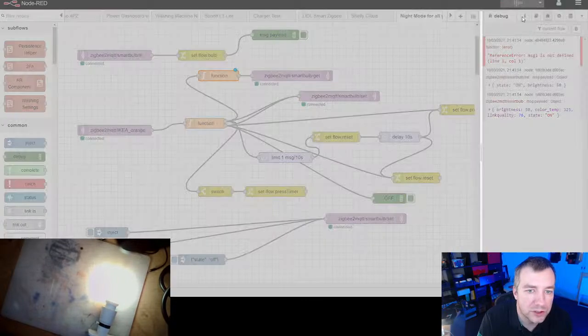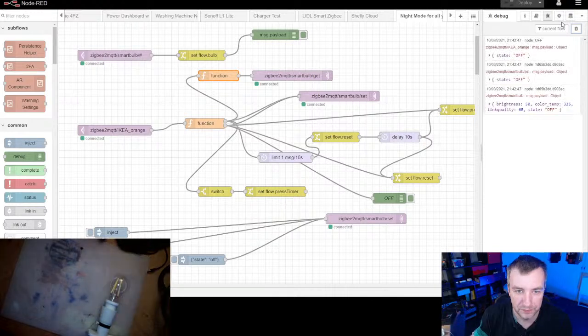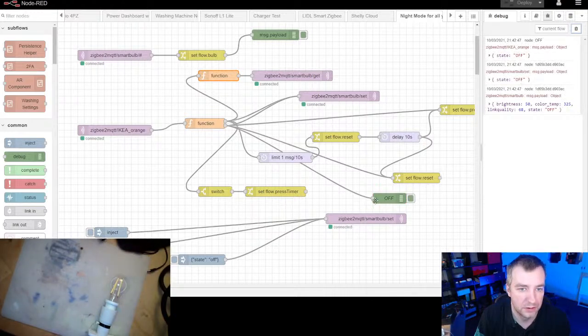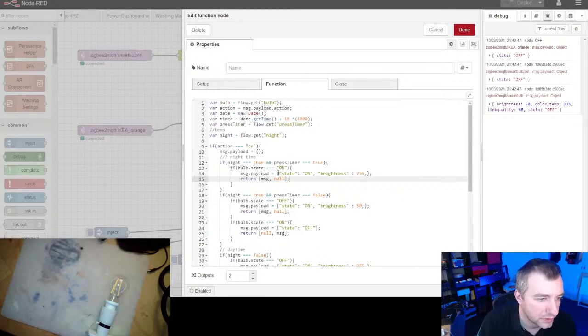Okay, but that shouldn't really bother me. So again, I'm going to press off because it's ready to be off. Did I have off? No, nothing hit my second array. Okay, let's have a look.